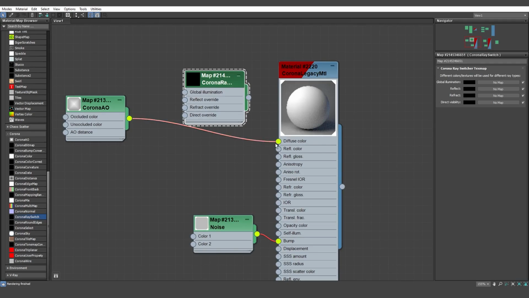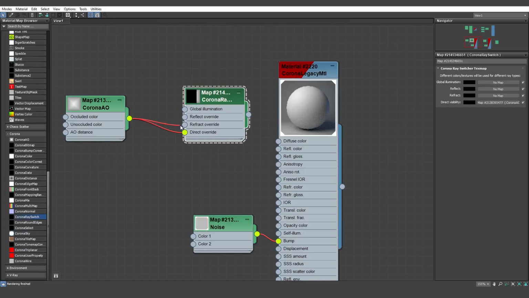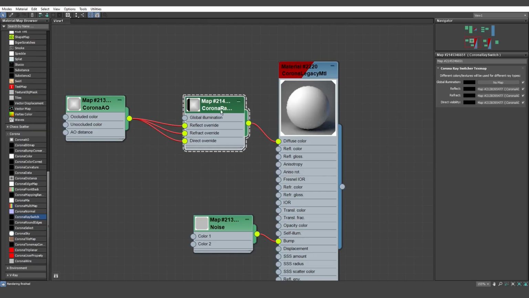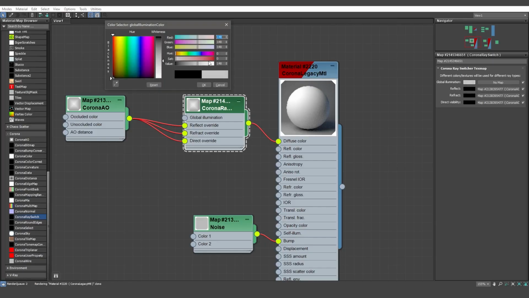Basically, we need to manage the global illumination. I keep direct, reflect, and refract on the normal Corona AO. But I assign a darker color to the illumination slot. I do the same for the ceiling material.